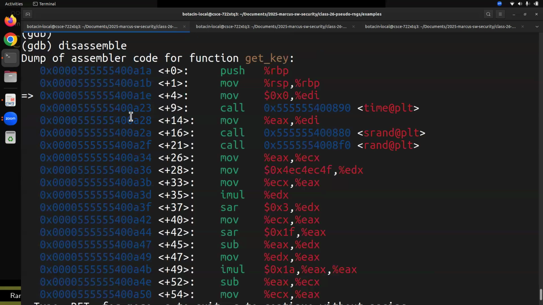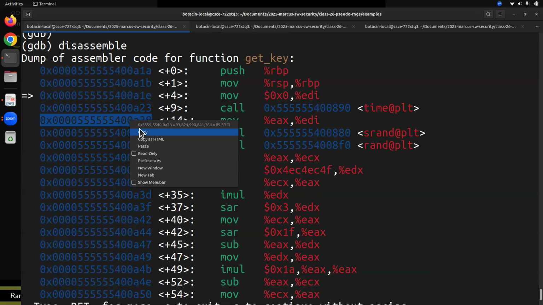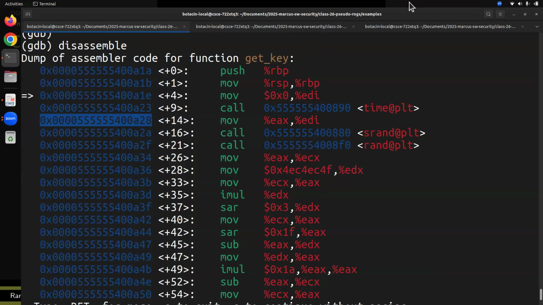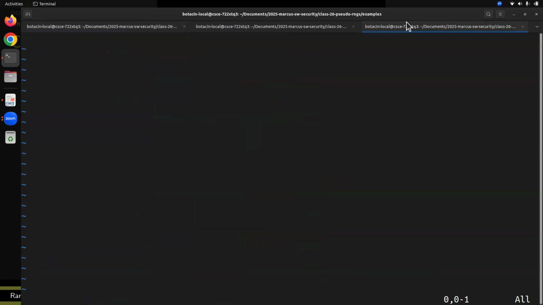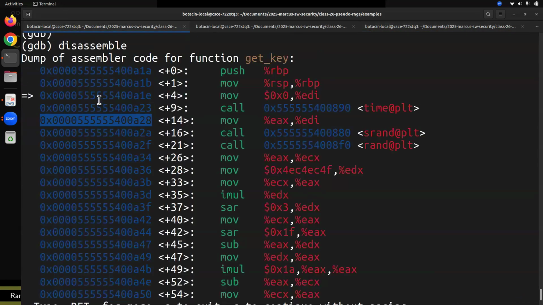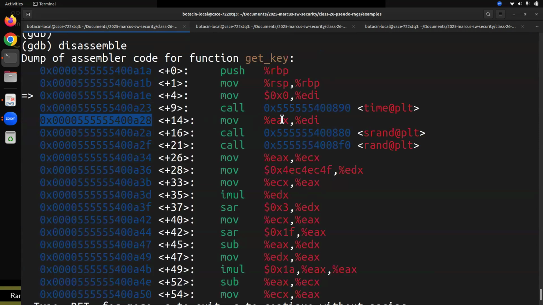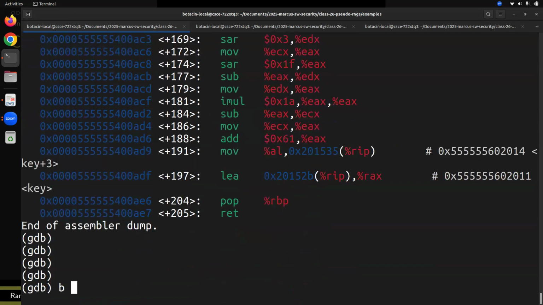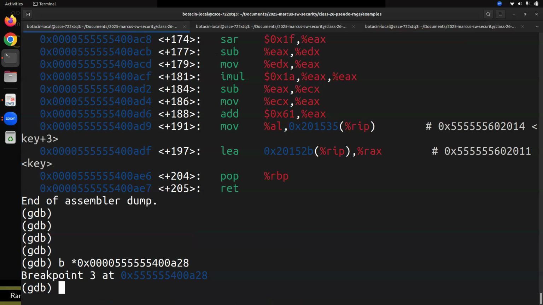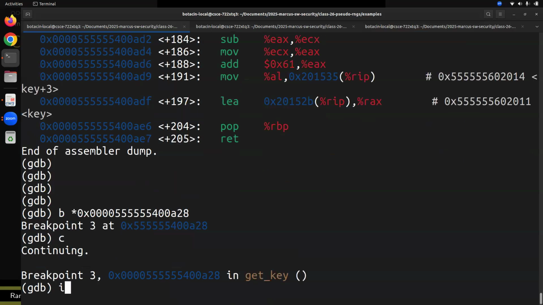If we stop at this location, let me store what the location is, and later we're going to store the value. If we stop at this location, AX is going to have the value of the seed. So let's put a breakpoint in that location and let the execution go until there.